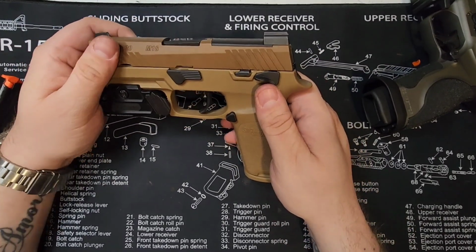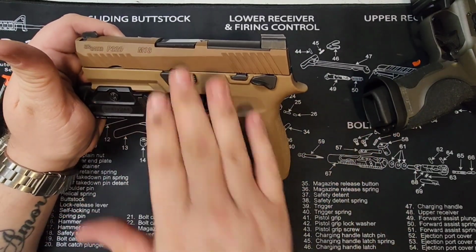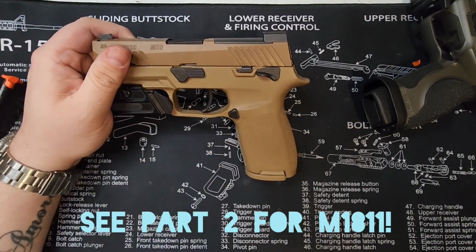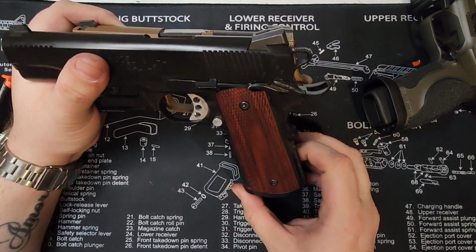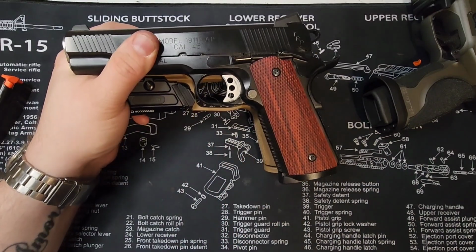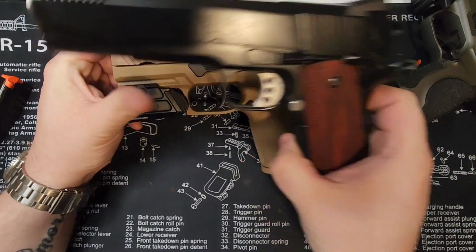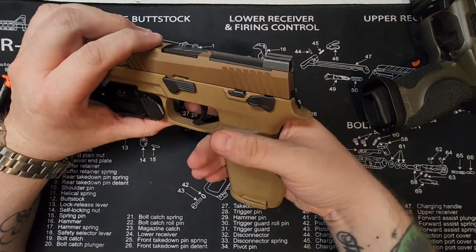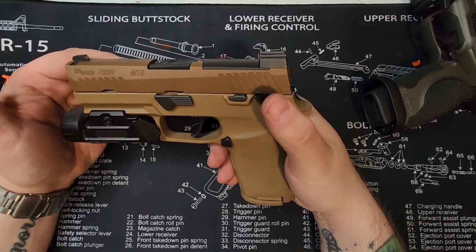Another thing that I think is kind of cool is that there is a special conversion that people like to call the M1811, which is a grip angle that is more similar to a 1911 pistol. And so if you look at the grip angles, they're not totally identical. If you look here, you can see that one is slightly flatter and then one is slightly tapered back. So there is a grip from, I think it's Brower Customs, that allows you to have a slightly swept back grip. Now, I'm going to potentially get one of those and look at if that changes anything.